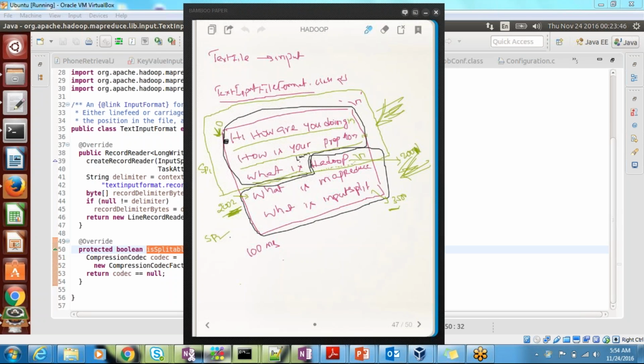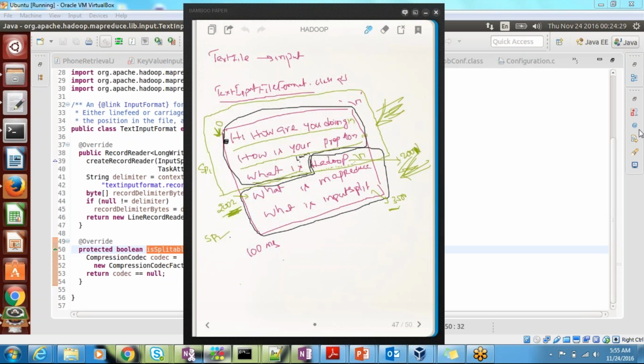If you split, I have to launch multiple mappers, and they will be processed separately. If you don't want to split the file, because if you split it you will not get the proper results, then you can go with isSplittable returning false. If isSplittable returns false, you don't need to split the whole file. It will be processed by a single mapper only, because I want accurate results by processing a single file with a single mapper. Understand everyone? What is splittable?